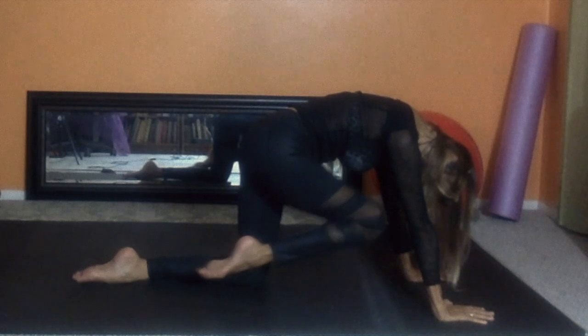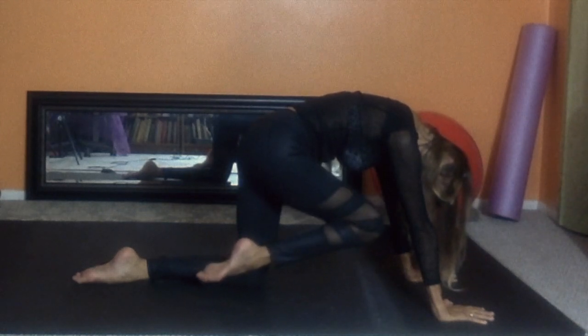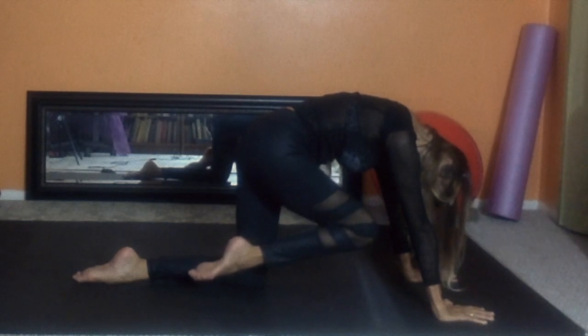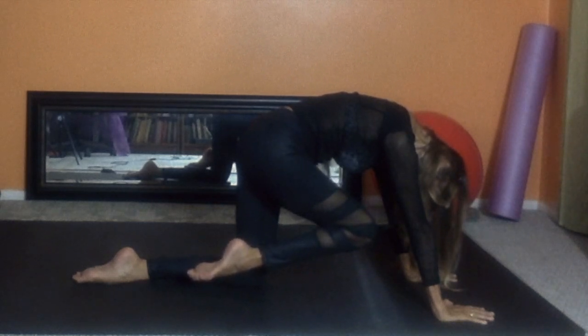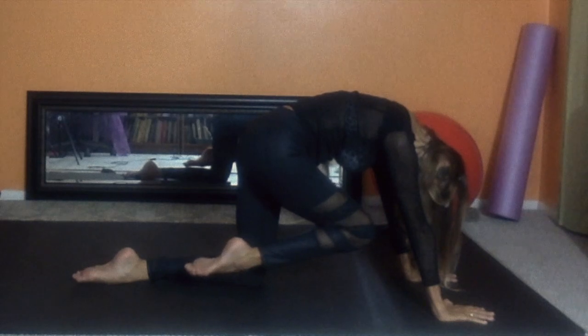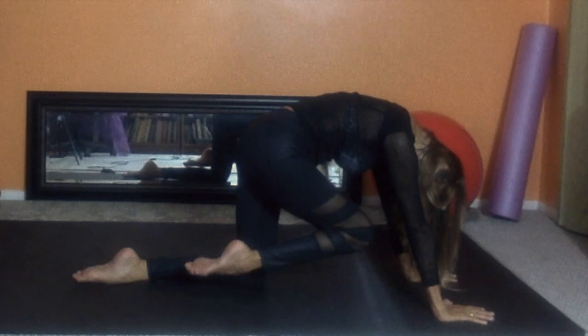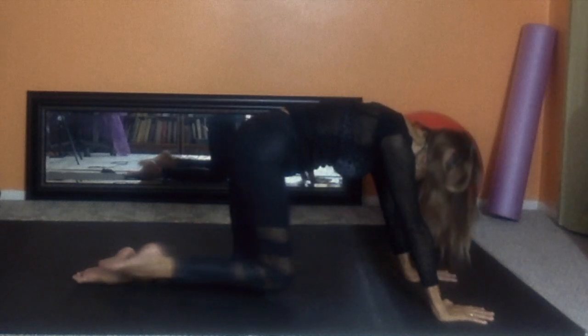Tighten the abdominal wall. Pull in using your abdominal muscles. Curve the spine up. Bring the knee into you. We hold. We breathe. We pull up. We release very slowly. We bring the leg down.